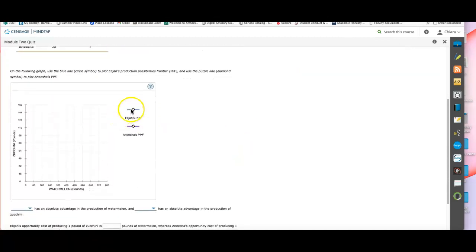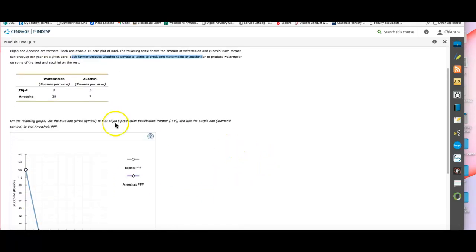So I need to get this line, click on it, start dragging it here, and the intercepts are going to be 128 and 128. So I'm going to have 128 down here. I'm going to drag this down until I have 128. Now make sure you have a 128 and 0, and then up here, look, I have 8 and 128. This is not accurate. I need to drag this up until it's 0 and 128. This is the mistake I made in the previous graph.